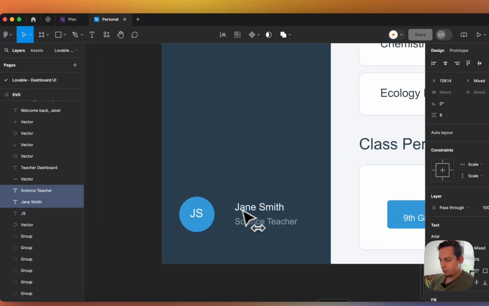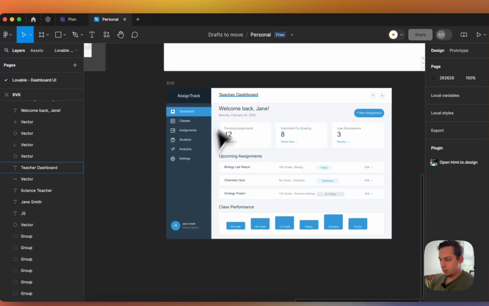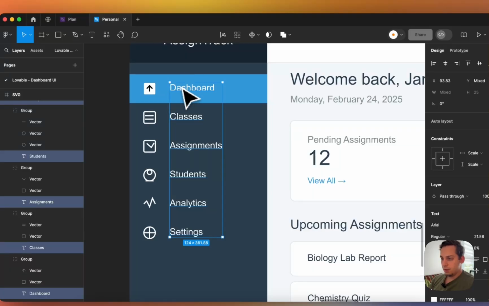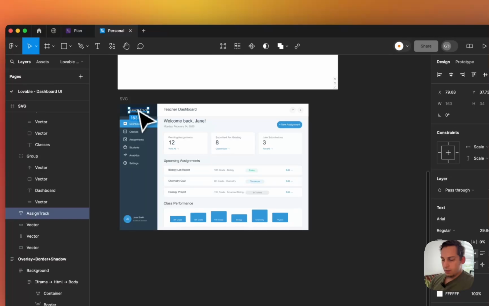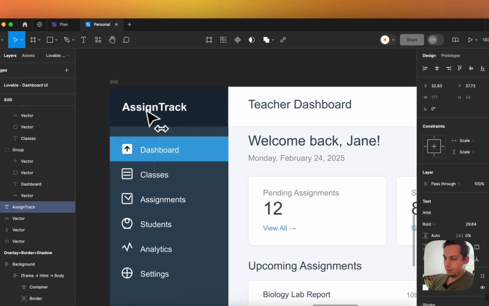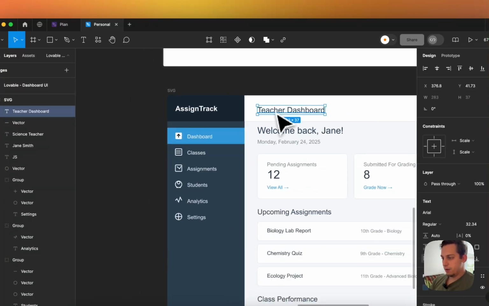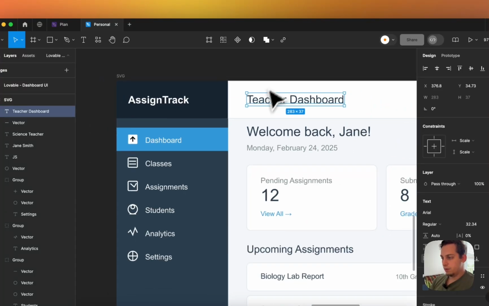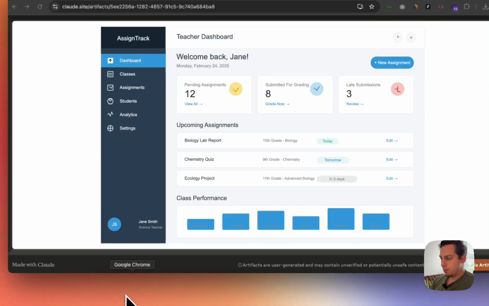There were a few issues with the Claude project, but basically this is how we do it. So I can grab these things and make them closer to these icons. Perfect. And what I can do with this is I can make it maybe bold, align it left. Boom. Okay, and then we have this. I want to also align it like this with the logo, like so. So we have the teacher dashboard, and I don't know what that was for.